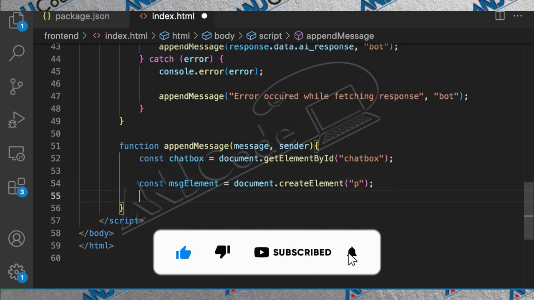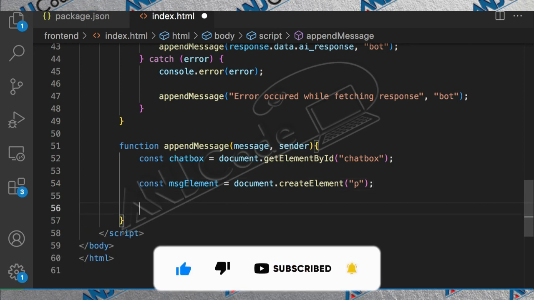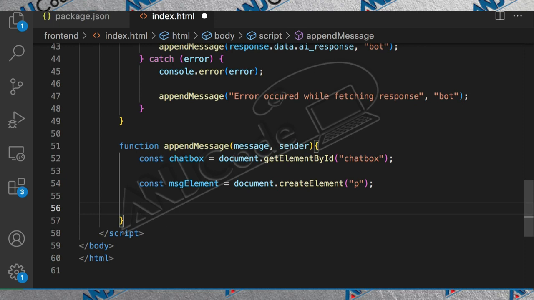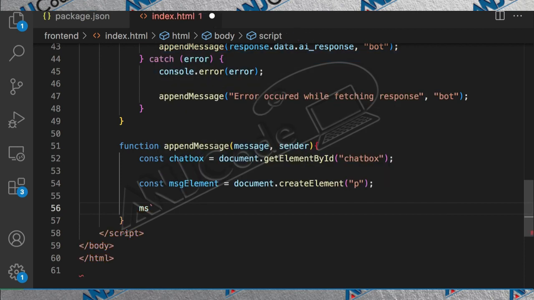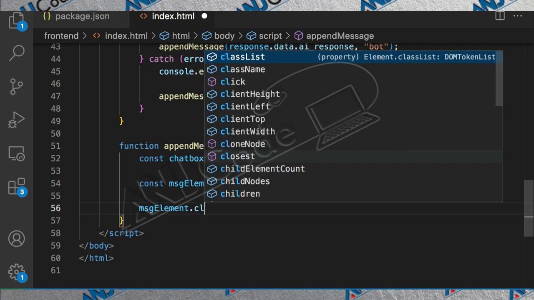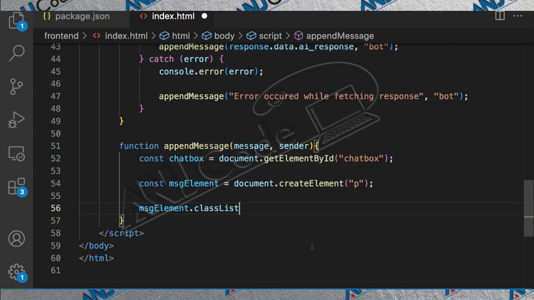Now we want to do some logic here. We want to do the logic that defines the position that the message is going to appear. Is it going to appear on the right for the user or the left for the bot? So to do that, we're going to be adding a bootstrap class to this message element. Then we're going to access the classList variable so we can add a class to it, and more classes. But yeah, we set the class list. This gives us all the classes that this element has. So we say this is equal to sender.